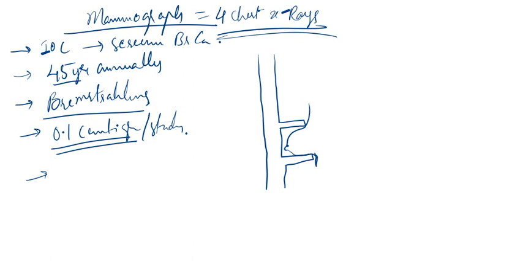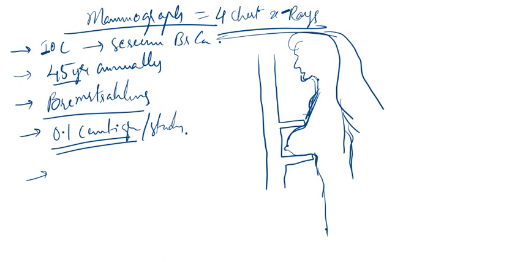Now this is the chest of the patient. So the patient will keep her breast here, right? And she will stand like this. Sorry, my drawing is like she is like a conjuring villain, but don't think like that, okay? I just gave you one representation, that's it. Just because she is evil, she got breast cancer, okay? Let us think like that, okay?